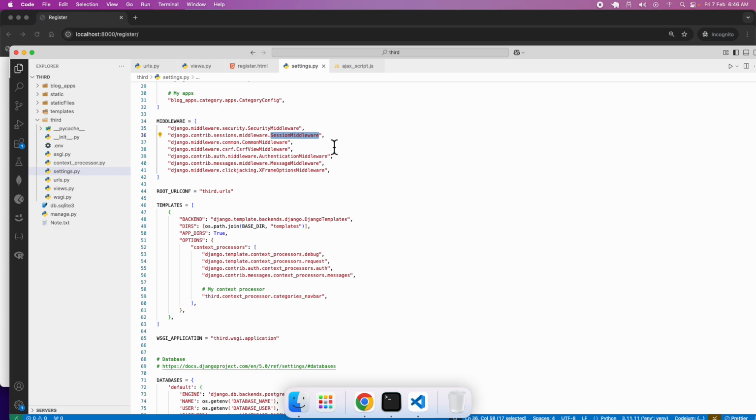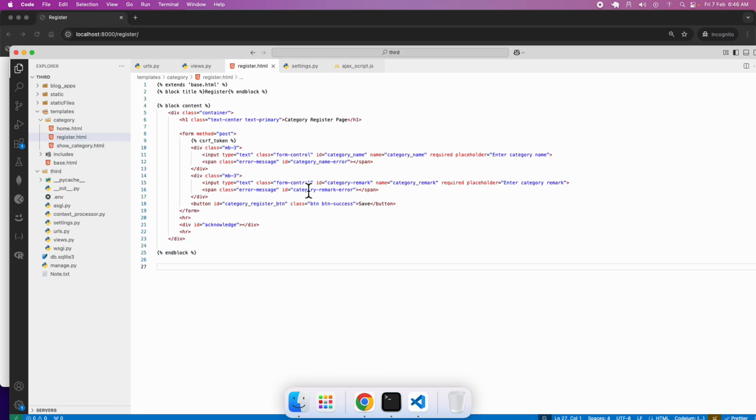So it will retain the CSRF token inside the session, so that particular CSRF token is valid throughout the entire session as long as the user is logged in. The moment the user is logged out, the session will expire, and the CSRF token will expire as well. Okay, so remember this: the CSRF token is generated by Django before the template is forwarded to the browser, and the CSRF token is stored within the session variable so that it is consistent throughout the entire session.